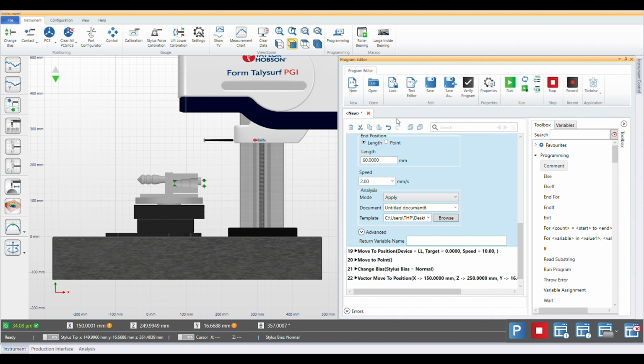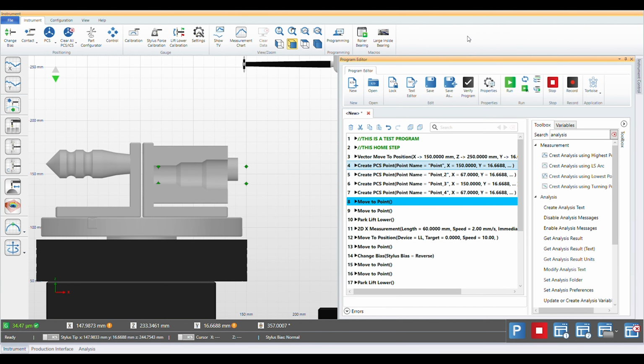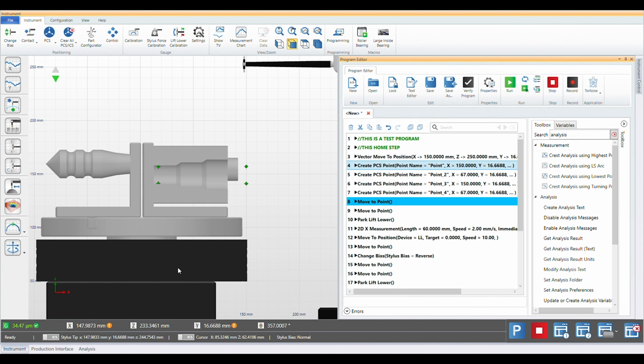Okay, what we're going to do now is run the program and test it. Before we do that, there are a couple of things that need to be sorted out. One is that we still have the points on the screen, and if I run this program, it will stop because it will say you've already got those points.